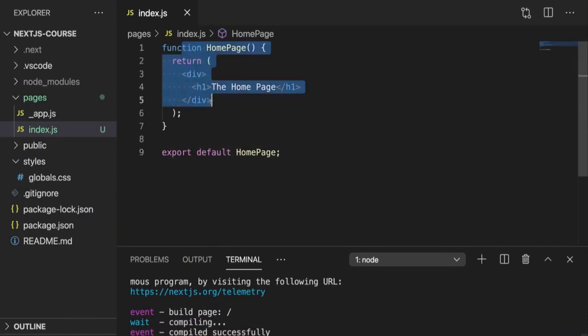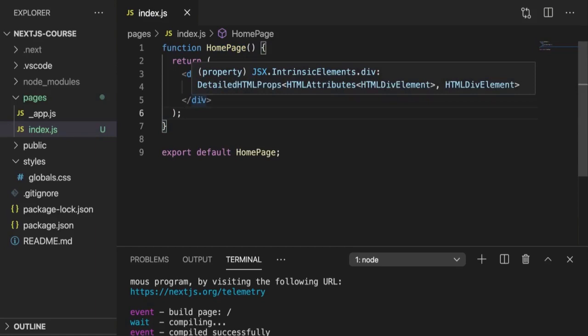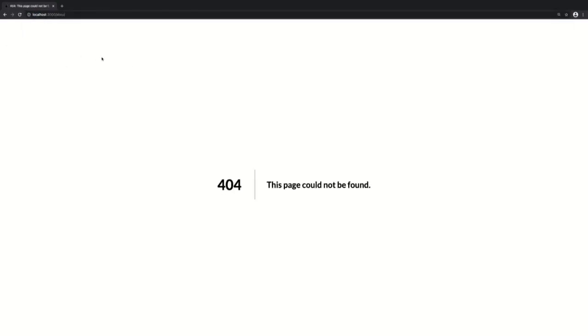And of course, that's the content returned by this component in our index.js file. And we do see this on the screen because we're visiting our domain slash nothing. There's nothing after that slash. If I would enter about here, it would crash and we would get this default 404 page, which we get here during development, because we didn't define a component for that yet. Well, that's what we're going to do next, though.